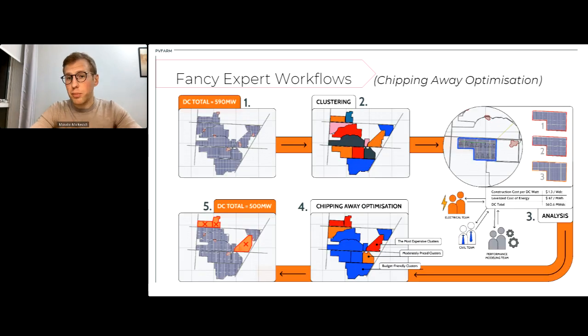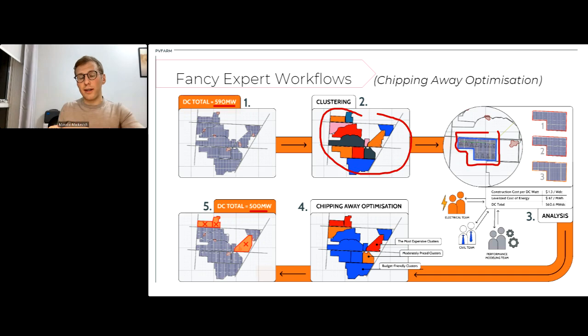So, chipping away, I mentioned this term already. That's when people have more space than necessary. Essentially the workflow we support to make a good enough layout is that you have 590 megawatt DC, let's say, and you want to have 500. So what you do is clustering. You break down your layout into areas. Then for each area, you run optimization.